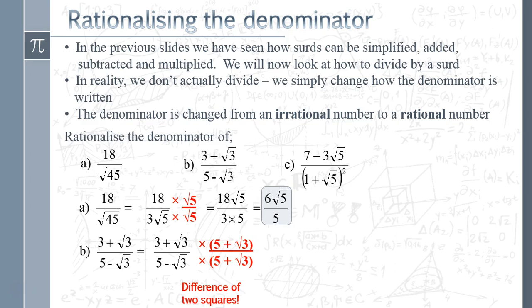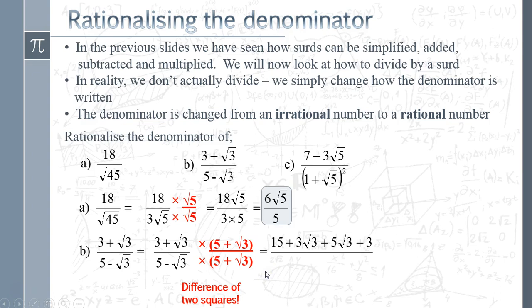The other thing to note at this time is I'm not at all interested in what's going to happen on the top. We're going to end up with something completely different. That's not a problem. It's the bottom I'm interested in, and I've got to make sure that my square roots disappear on the bottom, which is why I've picked 5 plus root 3 there. So do the multiplying out.